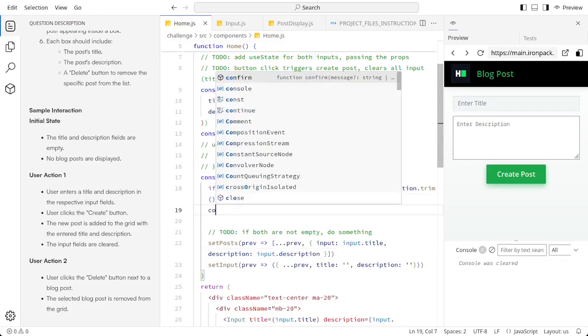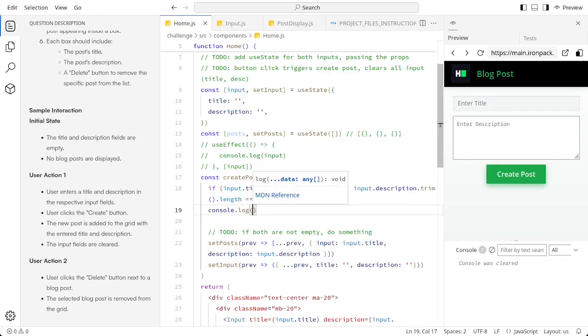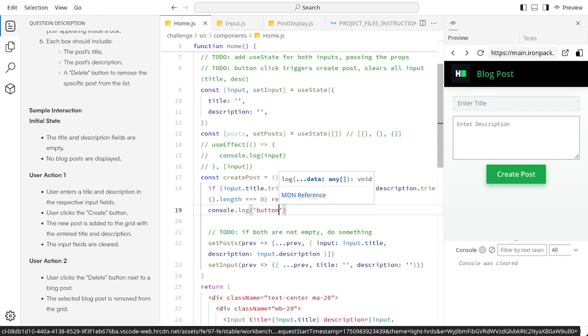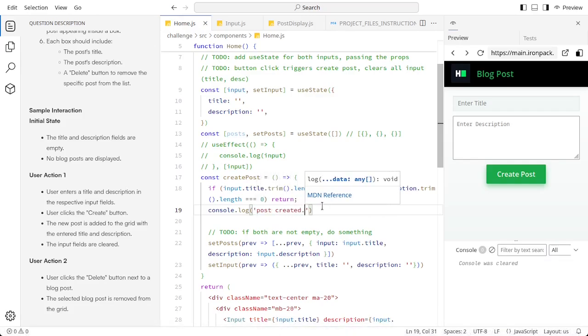Let me use the console log to quickly check if the input or the button is working as we want.